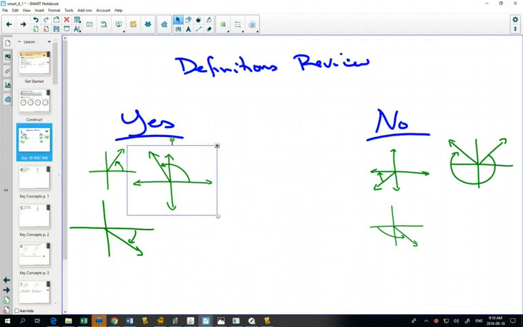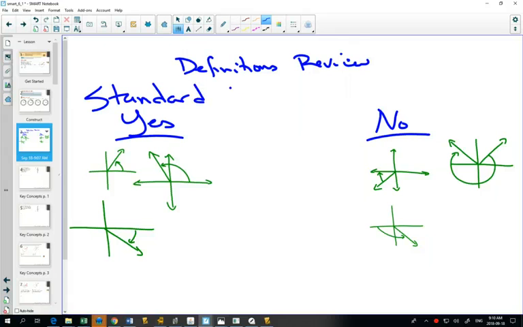Question. So the arrow doesn't have to go counterclockwise for it to be in standard position? Apparently this one doesn't go counterclockwise, right? This one goes clockwise, and it is in standard position. So this is what we're looking for. What makes something standard position? The reason I make this yes-no game is to start to figure out stuff like that. Sometimes when we just write a definition down, you don't notice some intricacies. This was the first one that kind of rubbed you the wrong way when I put it into the yes category, right? That it can go in the opposite direction.